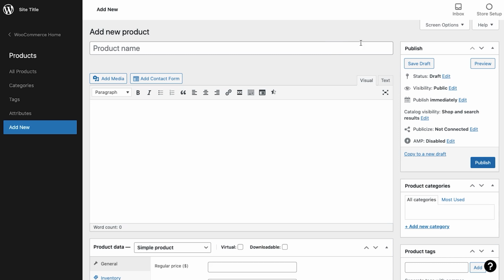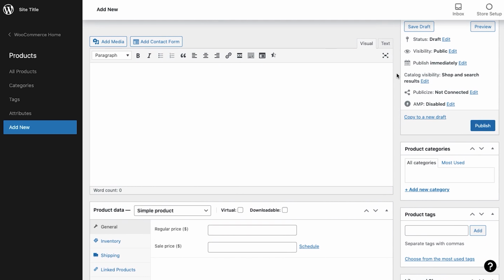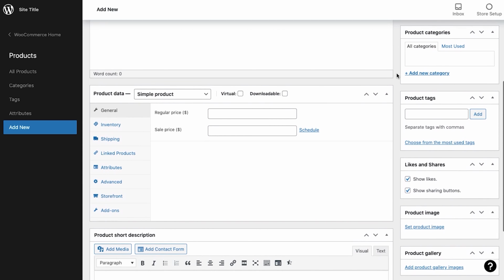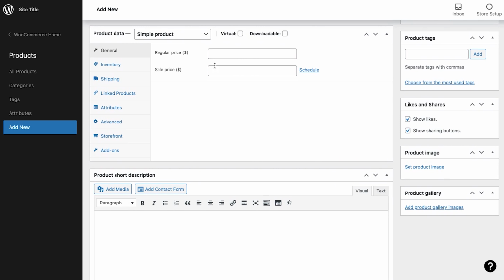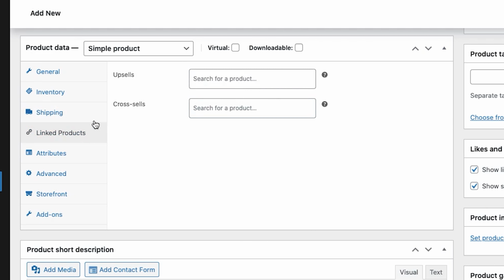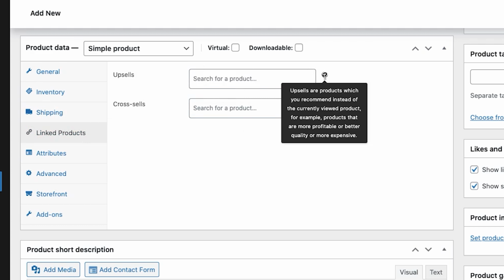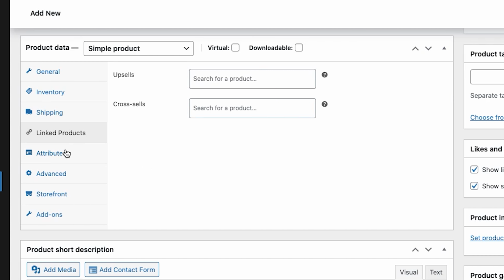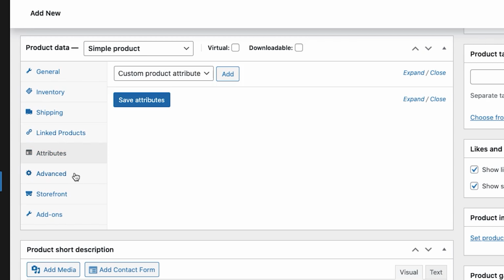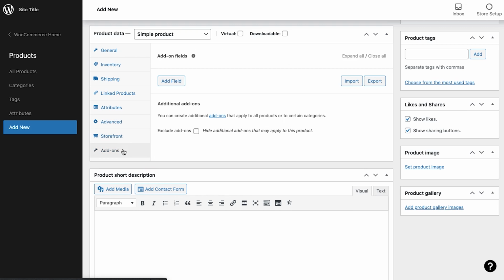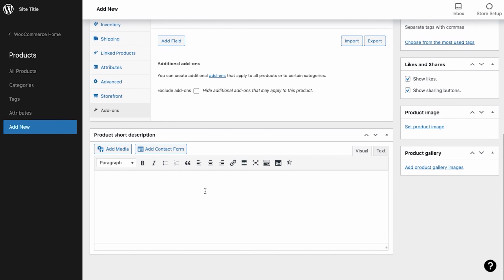Nonetheless, I find WordPress to be way better than Wix for e-commerce, as the functionality here is way more advanced. So, of course, you can edit the basic information such as the name of your product, the description, image, and so on. But here in the Advanced tab, you can do even more. You can work with your inventory, add shipping information and options, add linked products for cross-selling, which is super amazing, and not many other website builders offer this functionality. Add extra attributes, and yeah, you can do a lot here. So all in all, in terms of product customization, WordPress wins here.